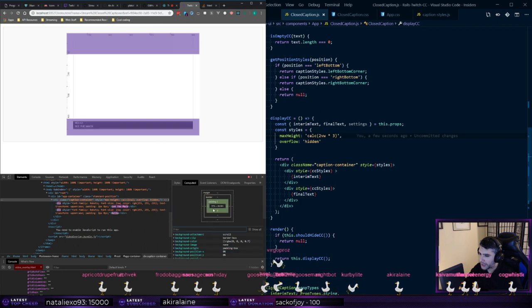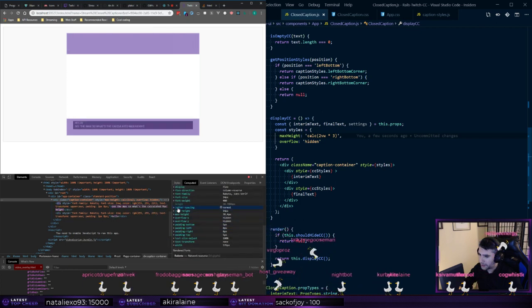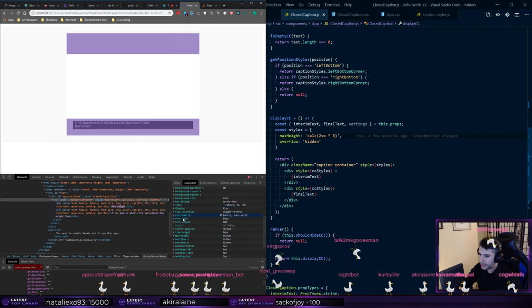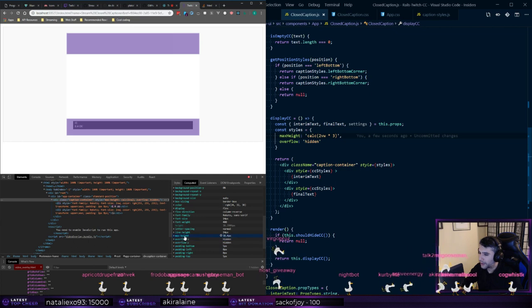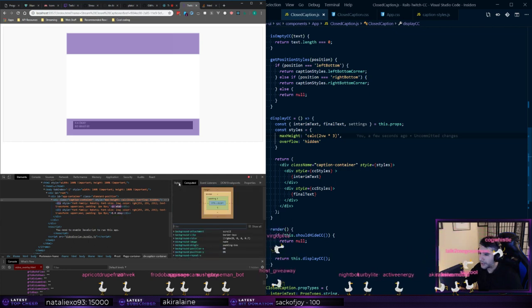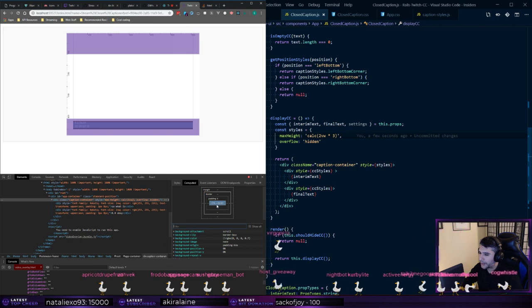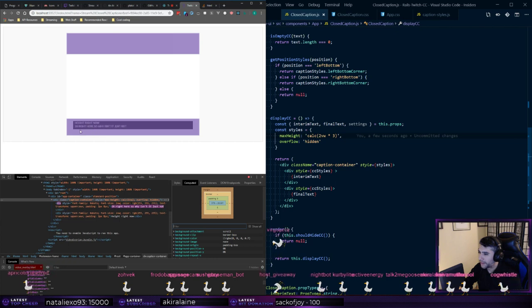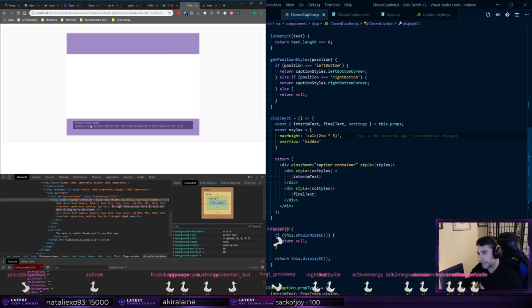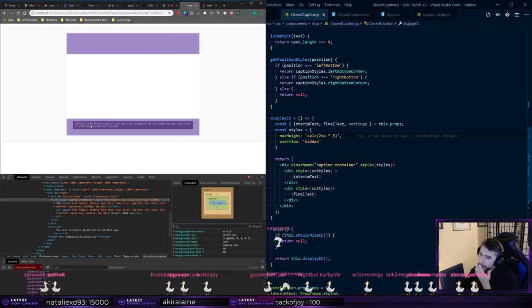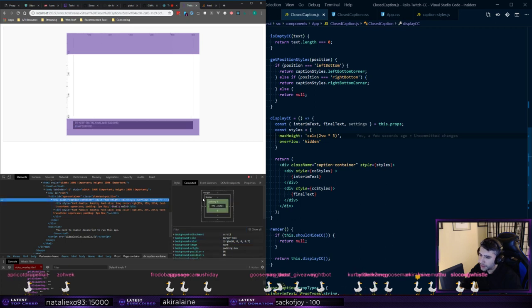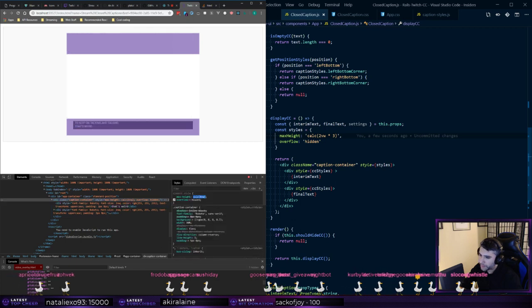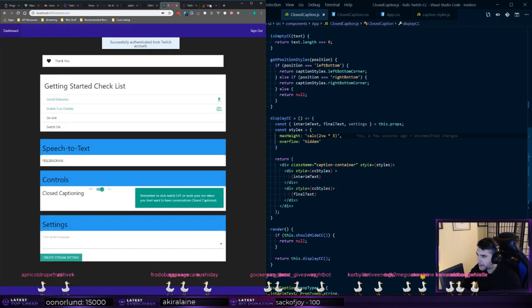Let's see the max height. So what's the calculated max height then? Max height is 38.4. Okay. So what is the height right now? The height is 28 right here. So why isn't it filling up to the third line? So I just have to keep on talking and talking. Yeah, it's not. That's weird. It feels bad, man.